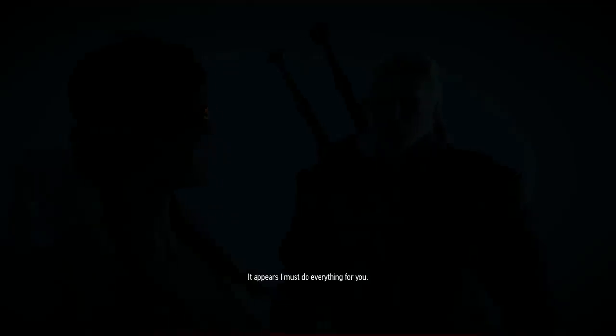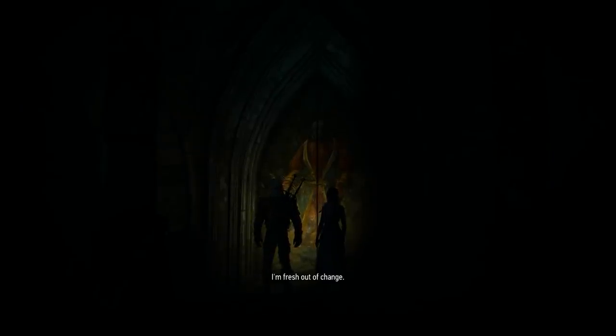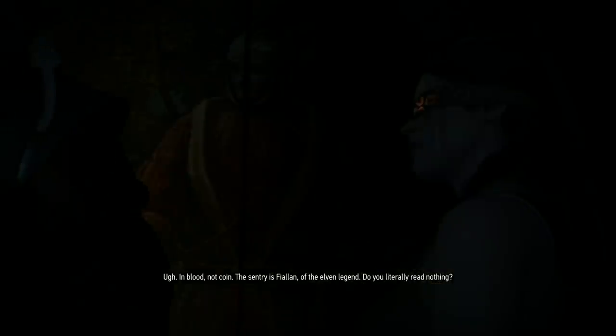What now? It appears I must do everything for you. See the sentry who seems to be waiting for payment. I'm fresh out of change. Ugh, in blood, not coin. The sentry is Fearlan of the Elven legend. Do you literally read nothing? There you are.